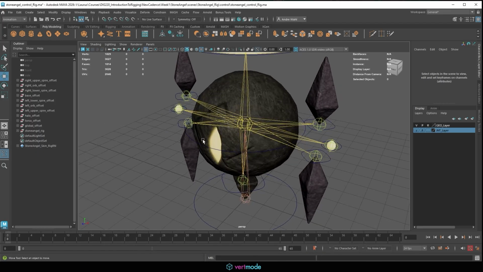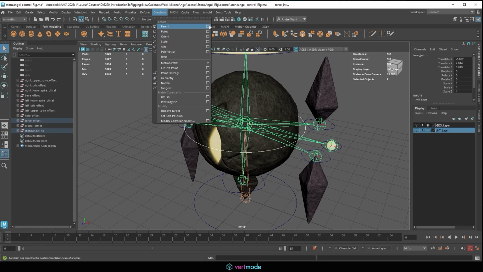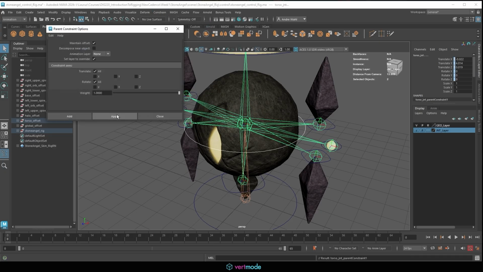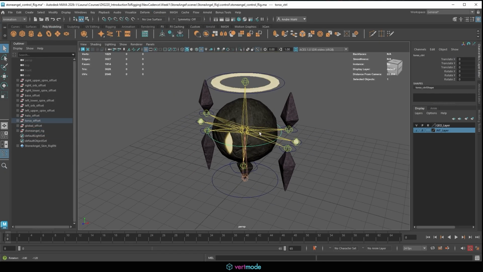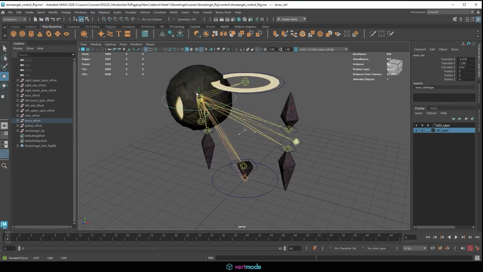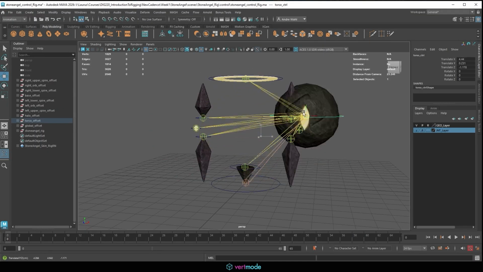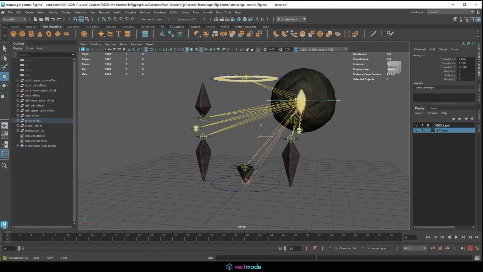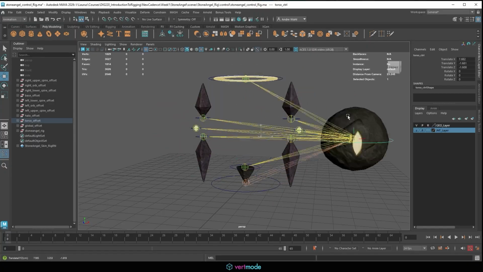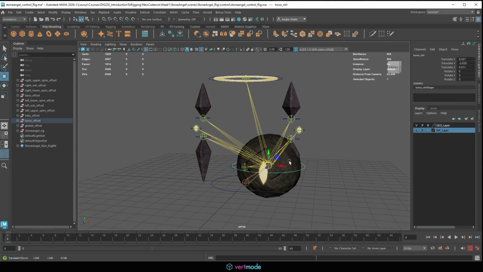So what we essentially do is we take our curve, we shift select the joint, and we just do a parent constraint, make sure it doesn't have anything wonky, and hit apply, and now this will move. Now, where parenting comes in, if you guys remember, is once we have all these set up, they're independent of each other. They're not in a hierarchy, so we need to actually come in here and rebuild the hierarchy.